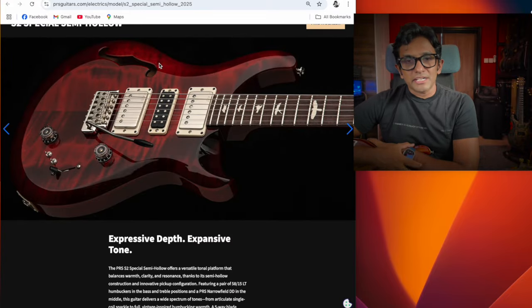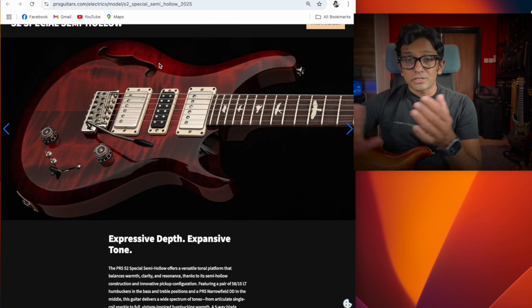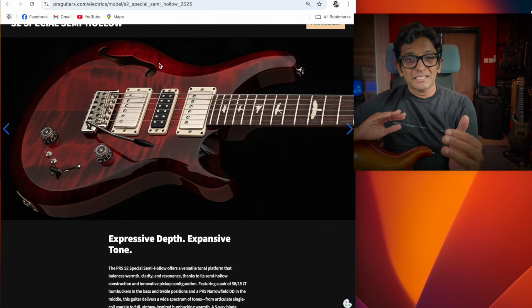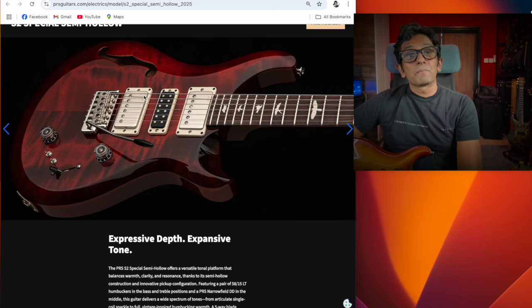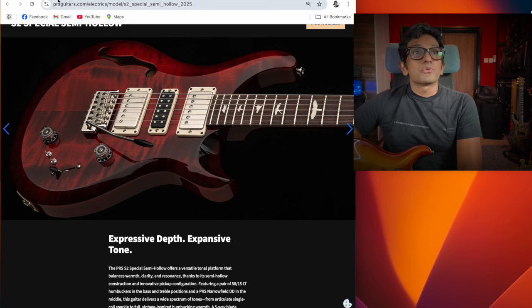Because think of guitars at that price point: you can either buy the humbucker guitars, or the Strat guitars, or the Tele guitars, or the Super Strats which have HSH. This is technically SHH, so it's not exactly an S, it's a humbucker and it's a Special Semi-Hollow. So as much as it's not the right guitar for me, I think it's a pretty versatile guitar that brings something to this price point which the other guitars don't.